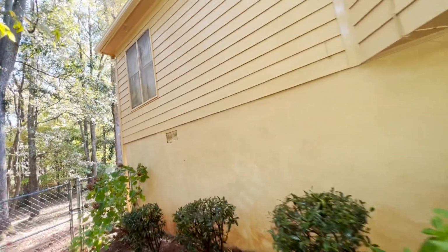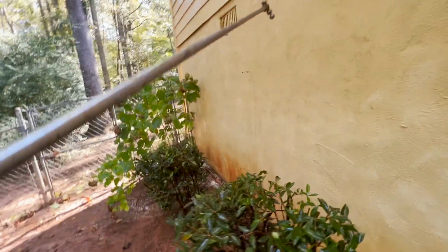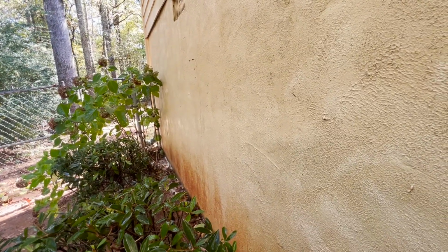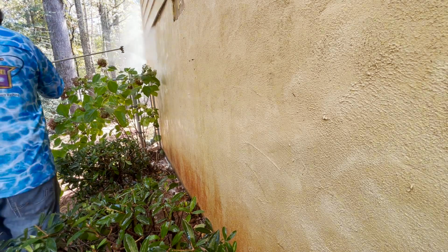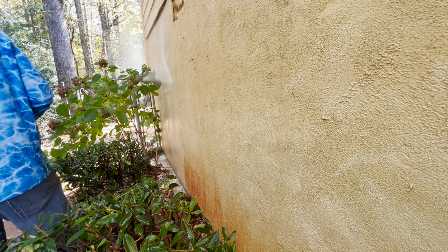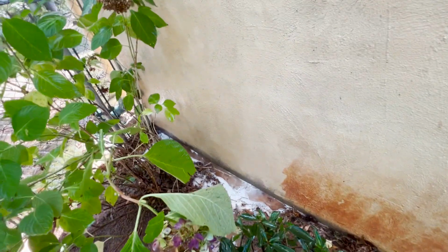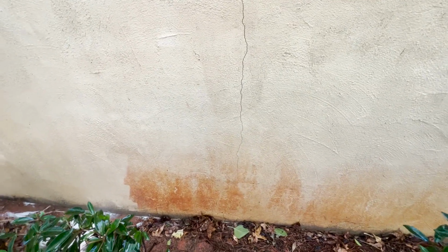All right, guys, I'm gonna pull you a little closer so you can see what happens down toward the bottom, since I'm done with the top. Let's try it right here. Let's see if that'll work. All right, guys, as you can see right here, the difference. I'm using the J-Rod. It's used for soft wash. It's not a high pressure tip. Like I said, you don't need a high pressure tip to clean houses.